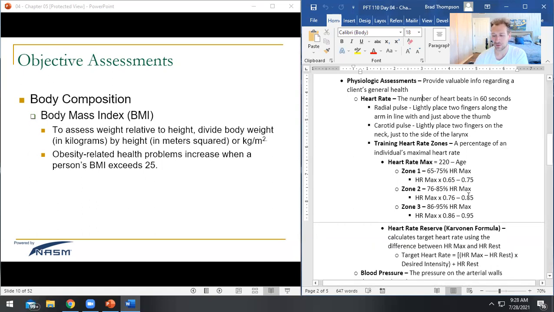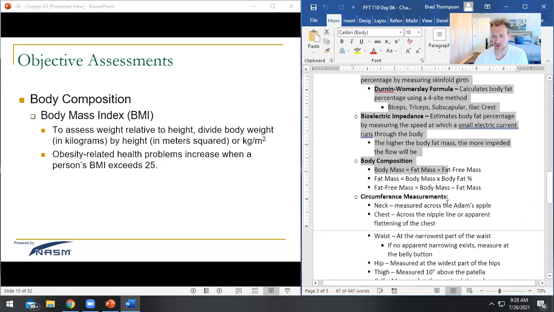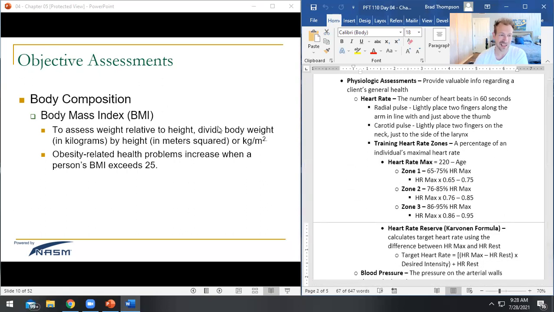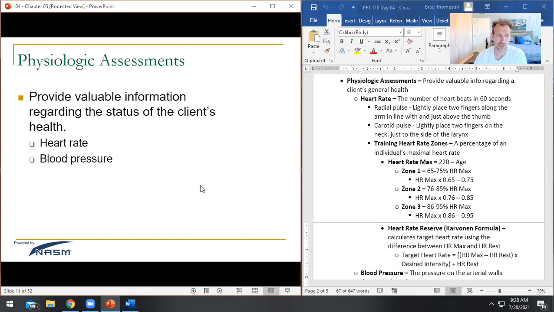Body mass index is going to be a big one. Body mass index will fall under body composition, but we've talked about body mass index to death. It is their weight in kilograms divided by their height in meters squared. If it's above 25, they are overweight, until it gets to 30, and above that they are obese. Below 18.5 is underweight, and that's also not great. If there's an argument to be made, I would say being underweight is way more dangerous than being overweight, because being overweight could be contributed through muscle mass. Being underweight cannot, basically.